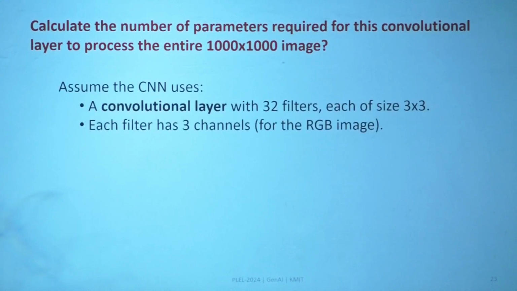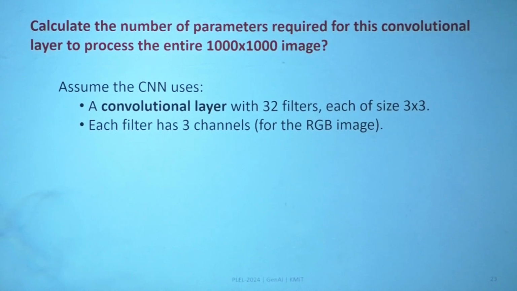Assume I am using only a single convolution layer with 32 filters, each of size 3 by 3, and it is a color image. So what is this convolution operation happening in the CNN network when it is convolving the chunks of the input? Whatever dimension of the filter I mention, 3 by 3, those are the only number of parameters I am using: 9 parameters. Only these 9 parameter weights are shared across the different spatial regions of the image. That is what is called weight sharing.